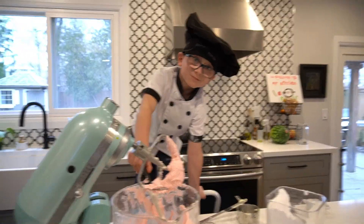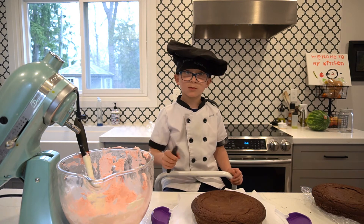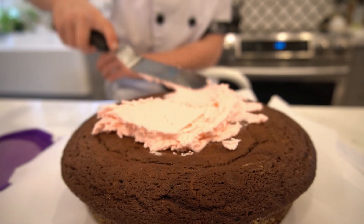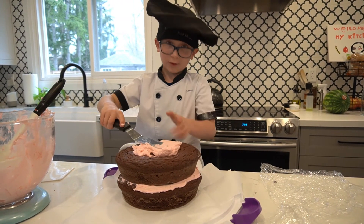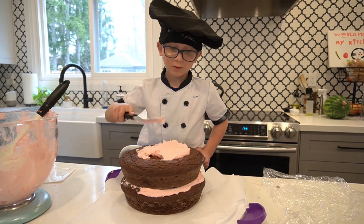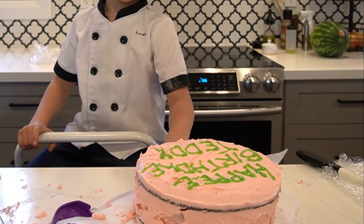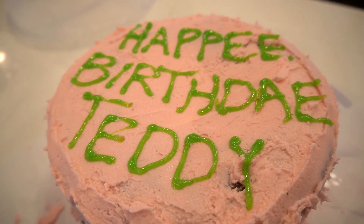Now we're going to ice the cake. I have an offset spatula here and my icing. The cake I made yesterday, a couple minutes ago on the video. I'm putting a lot of icing on there and just going to spread that out — it may look like a lot but once you spread it out, it really isn't. I think that's good. I did make this cake once before — not the Harry Potter stuff, just the cake — for my neighbor Steve for his birthday. I am doing the sides pretty well, if I do say so myself. It is done. The icing was pretty hard; it was really hard getting the sides. But the top — see how it's misspelled? That is totally Hagrid.